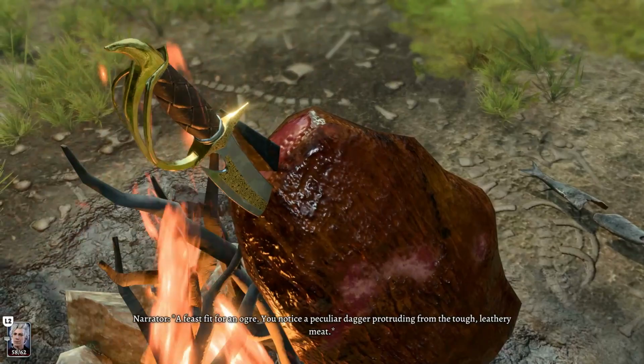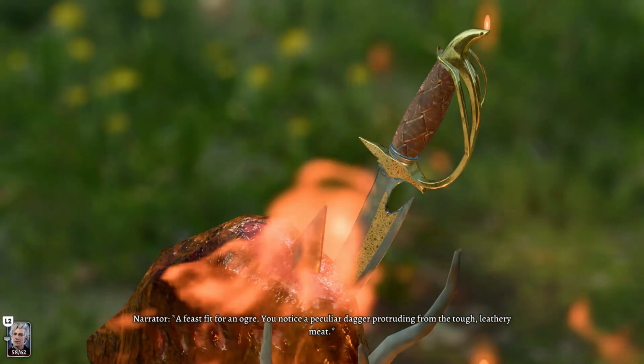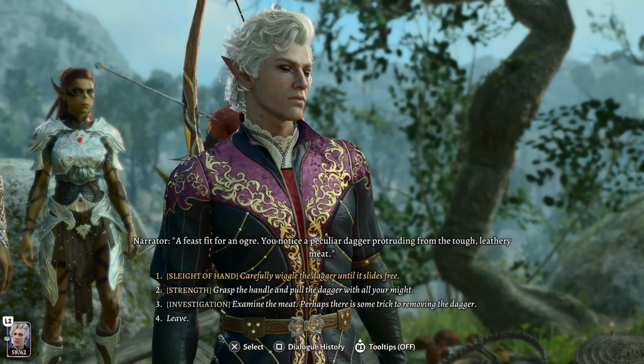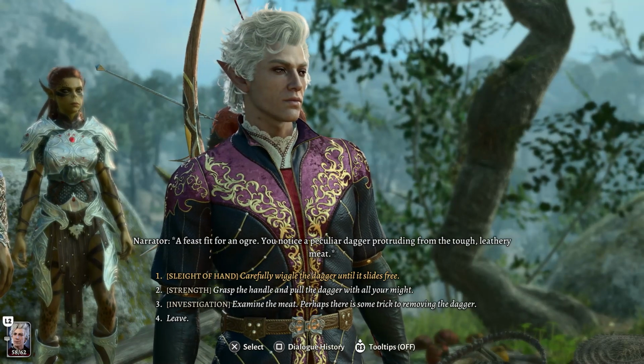Feast fit for an ogre. You notice a peculiar dagger protruding from the tough, leathery meat. Sleight of hand. Carefully wiggle the dagger until it slides free.